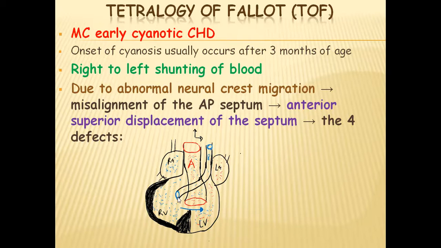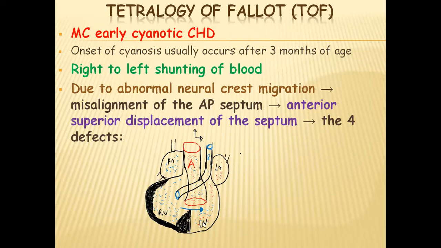And then because of the pulmonary stenosis, the pulmonary infundibulum stenosis, the pressure in the pulmonary artery is going to be increased, right? And because of that, the right ventricle needs to increase its pressure so that it can push the blood through the pulmonary what? Through the pulmonary artery. And because of that, that's going to lead to growth alteration in the right ventricle, and that's going to lead to right ventricular what? Hypertrophy.